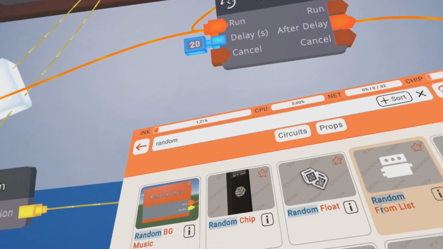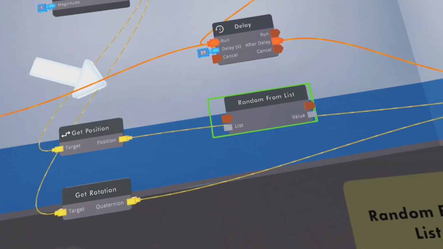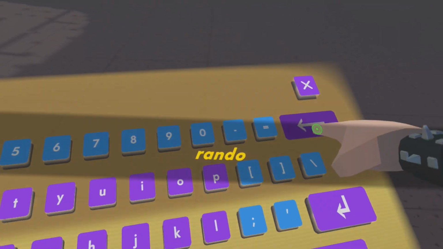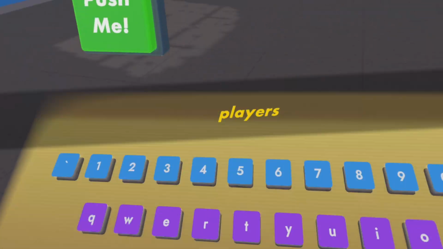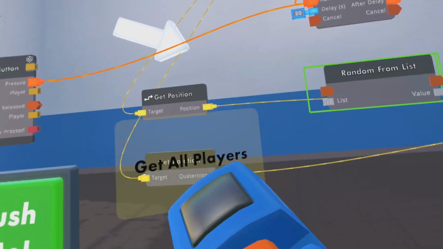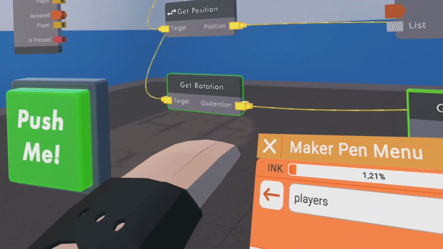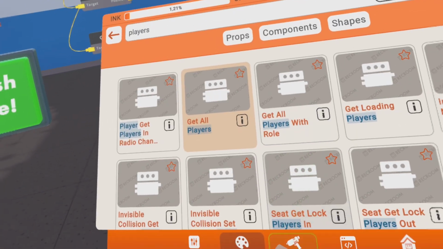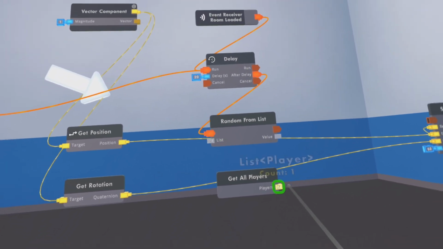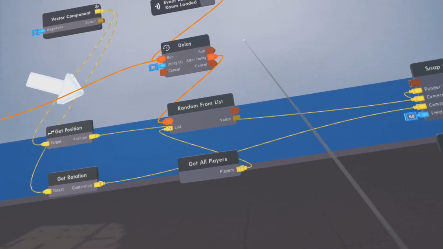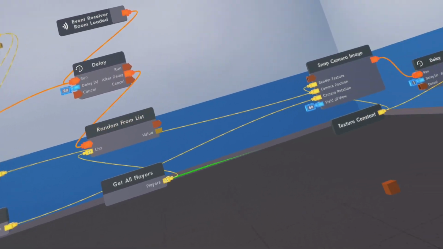Basically right after this delay. Use the random from list, use the players list. And put this in between. So after the delay, it will take a random player, output the player value.